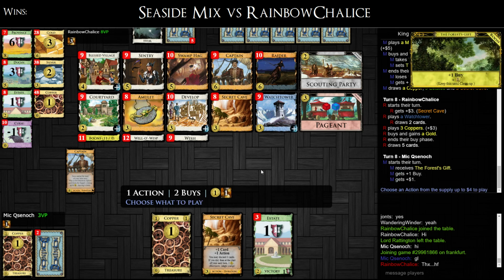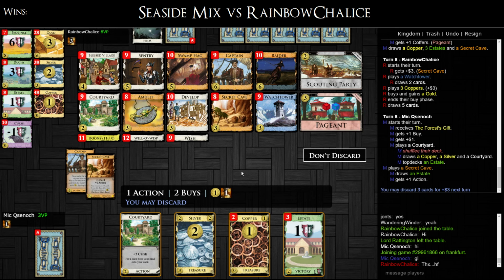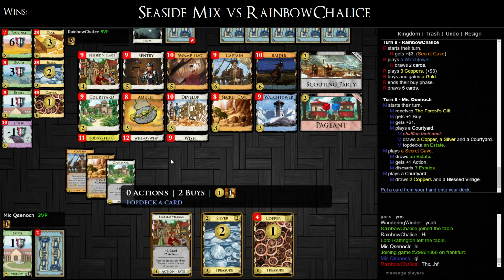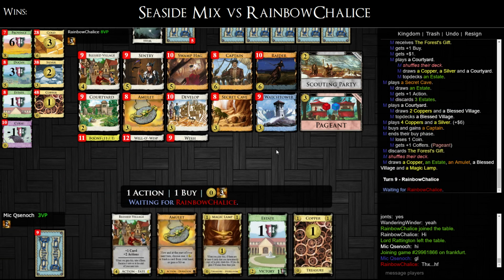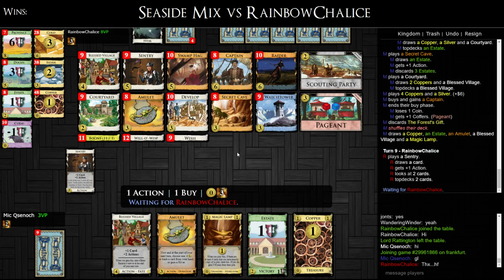Here I have to think. I know there's a Courtyard on top. I guess it's still probably better to play the Courtyard first here. So no activation. And no good chance of it for the next turn. He could be up three Provinces before I even activate. I just am, this is bad.